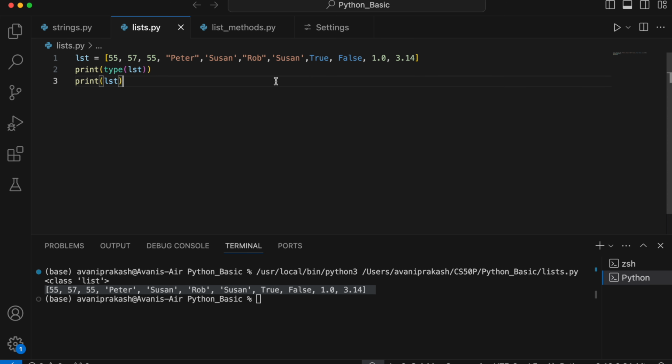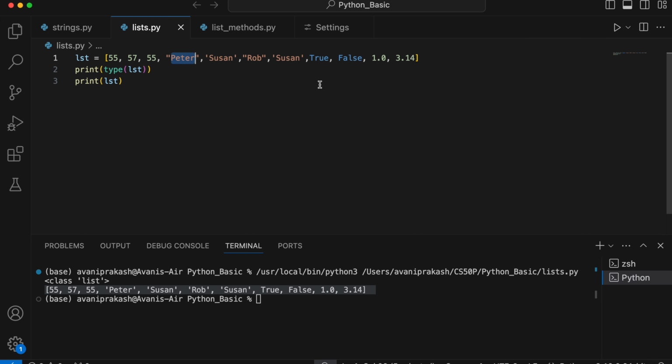Number 3, here if you see, if it is a numeral, I have not enclosed it within any quotes, it is not a string. So numerals are not enclosed within any quotes, but characters are enclosed within either single quotes like 'Susan' or double quotes like "Peter". You can use any of the quotes. In fact, other than character type, anything else has no need for an enclosing quote.